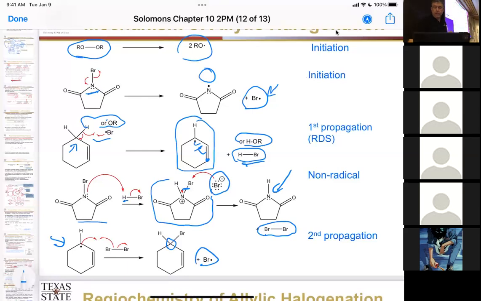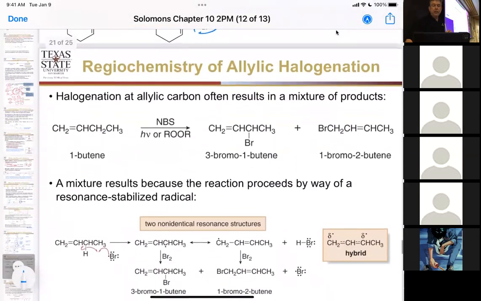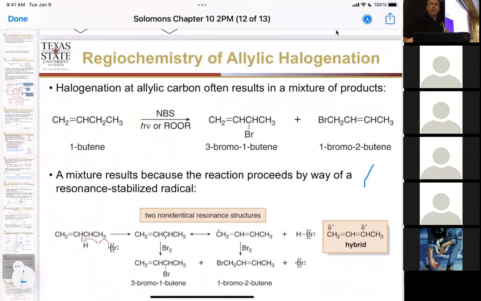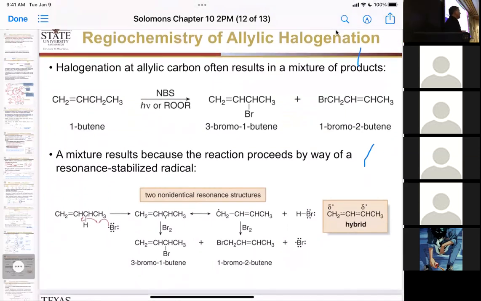Okay, all right. So that means we have some regiochemistry associated with it. Okay, because we're going to be forming two different allyl radicals. In this case here, if the double bond is on the end of the chain, we're going to abstract this hydrogen here to give us our allyl radical. And then we can have that radical be on this carbon or this carbon, which means we should get product on the 1 carbon, and we should get product on the 3 carbon.